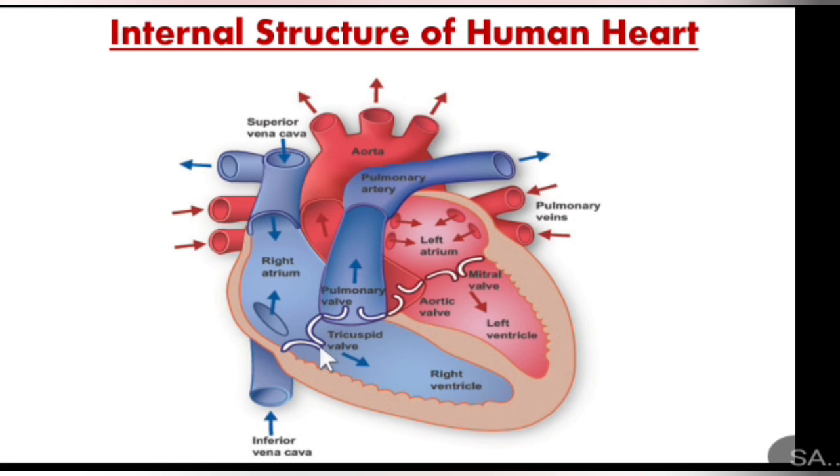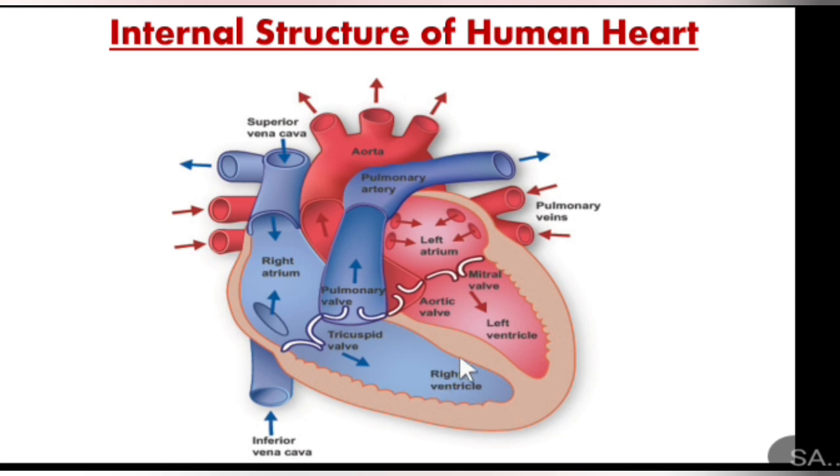Now we'll move towards the valves. So valves are meant to prevent the backflow of blood. Okay, so we'll see what kind of valves are present at which place. As you can clearly see here, a valve is lying between the right atrium and the right ventricle. Basically, there is an aperture. Aperture is basically an opening. So this opening is meant to pump the blood from one side to another side. So this aperture, the auriculoventricular or atrioventricular aperture, is guarded with the help of a valve, which is termed as tricuspid valve, and it is lying in between the right atrium and the right ventricle.